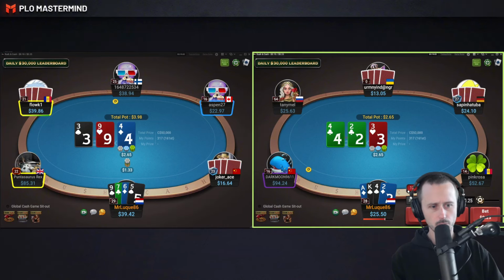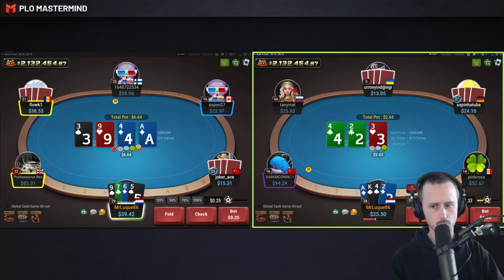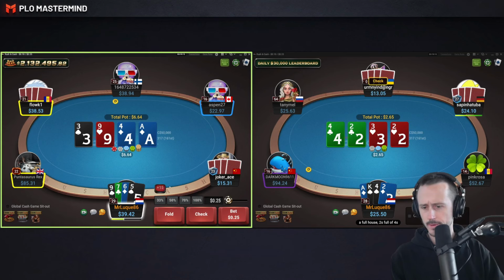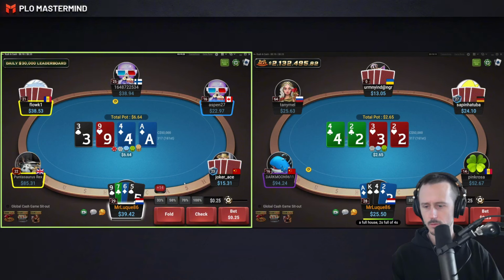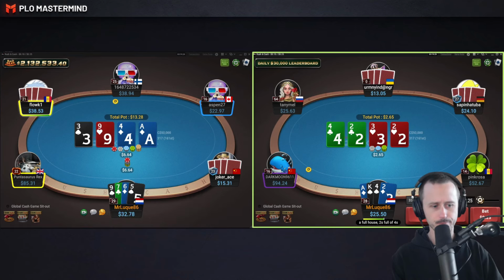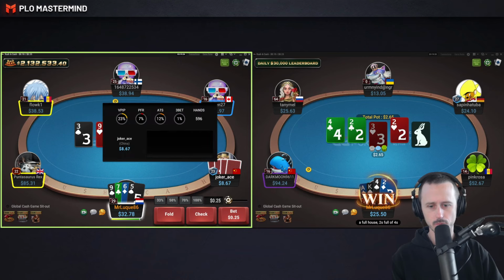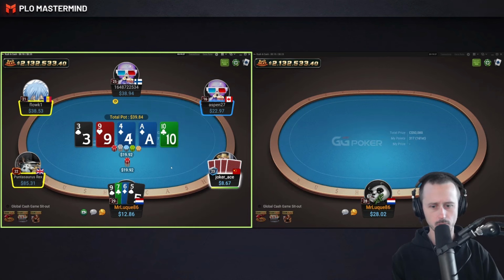And table number two, they both call, interesting. Table number two, I will check. Table one, not a great turn. It's a good turn for my range. Gonna bet it. Very tight. Gonna get it in.